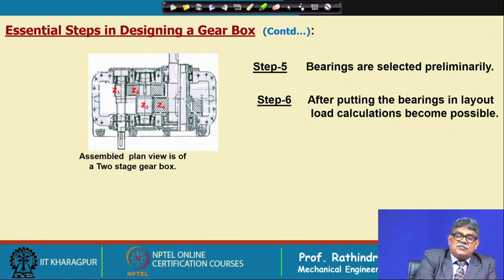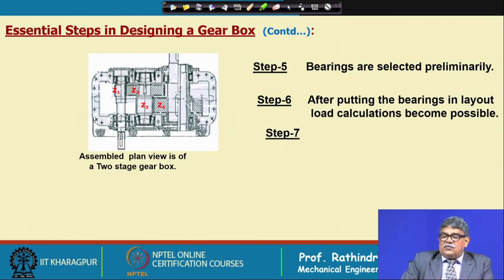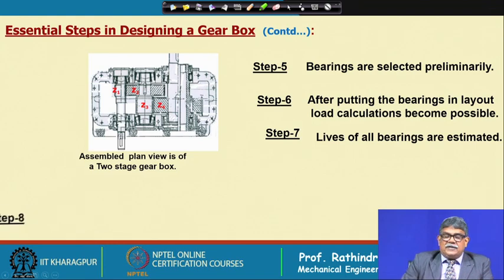So, first of all we have to select 2 bearings from experience, and put them at the 2 ends, and then from there we know where the support is and where the loading point is. We will calculate the bending moment of the shaft and the load on the bearing, and then in step 7 we will estimate the lives of the bearing.